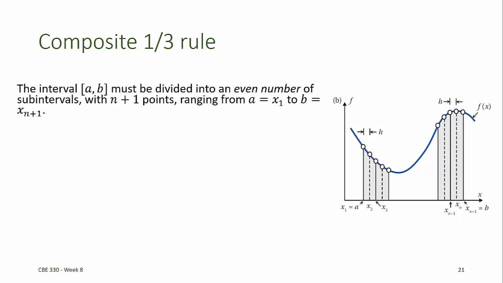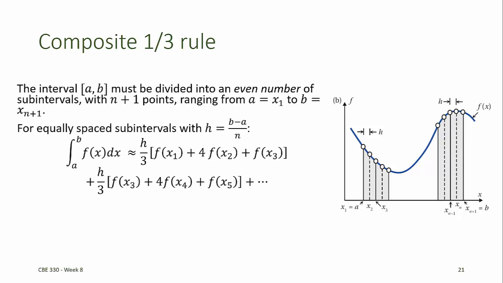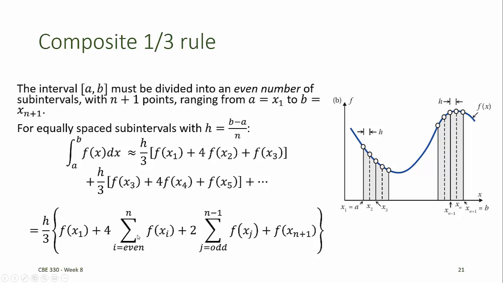In the composite form, the interval from a to b must be divided into an even number of subintervals to ensure the domain can be divided into n subintervals each containing three points. Those three points are used to calculate the second-order polynomial representing each interval. When the subintervals are evenly spaced, the integral approximation has an easy-to-define formula where h is the width of each subinterval. The values of f at even-numbered points are counted twice as many times as values at odd-numbered points, because odd-numbered points are at centers of subintervals, while even-numbered points contribute to subintervals on both sides. The endpoints f at x1 and f at x_{n+1} each contribute only once.